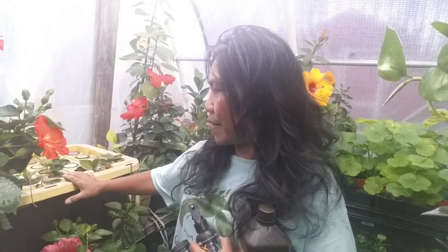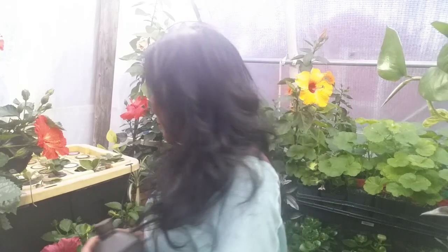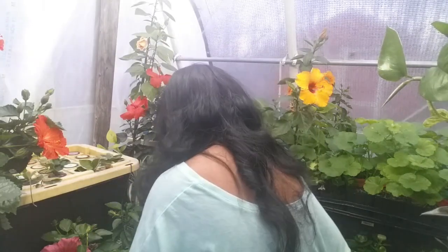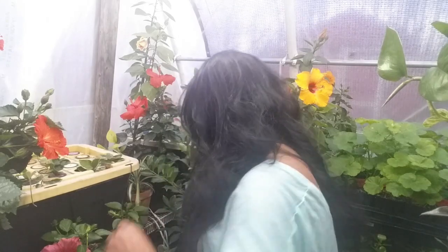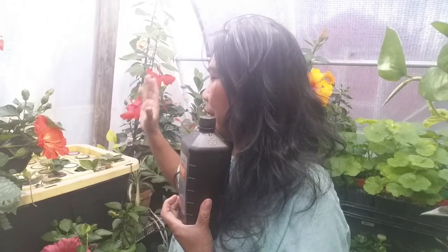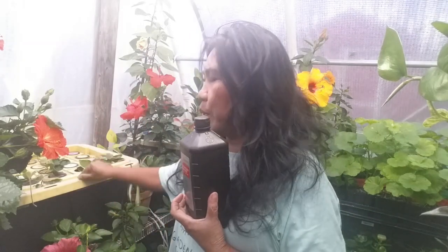Now, this fogger, I have 45 cells. Now, how am I going to propagate 100 cuttings? I'm going to show you. Now, before you do your propagation, you will need to use hydrogen peroxide and add it to your system. Now, this hydrogen peroxide, 1/2 cup, you put in the water.